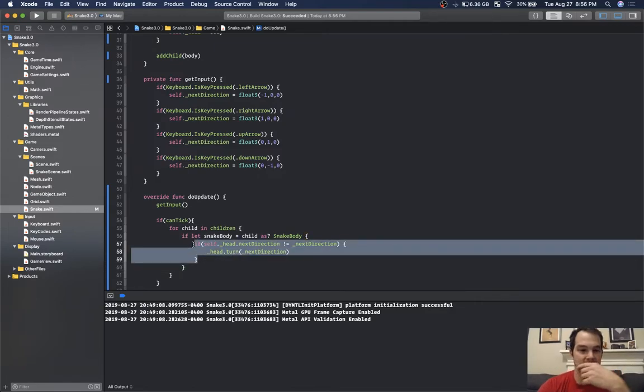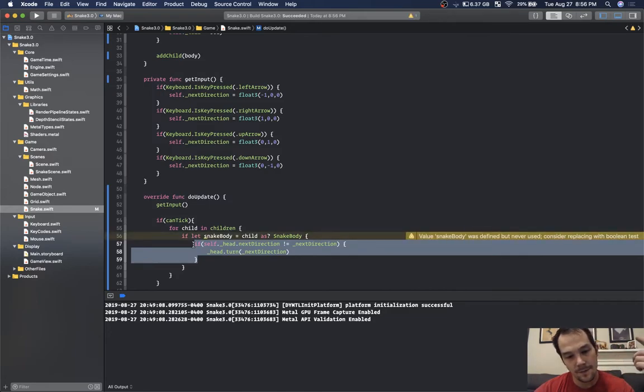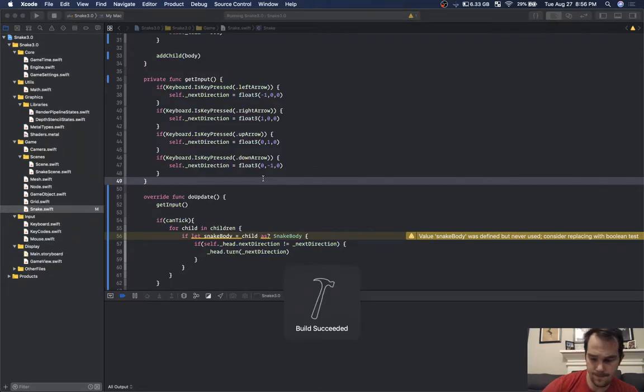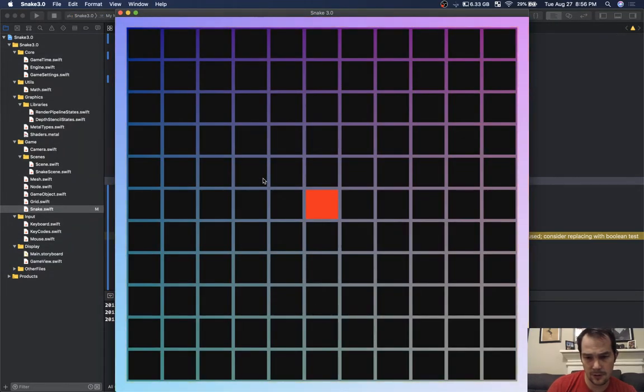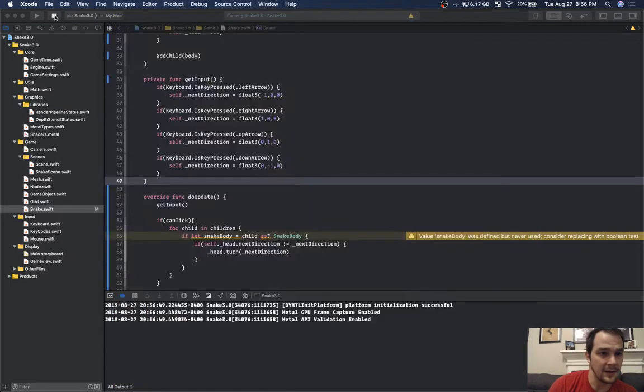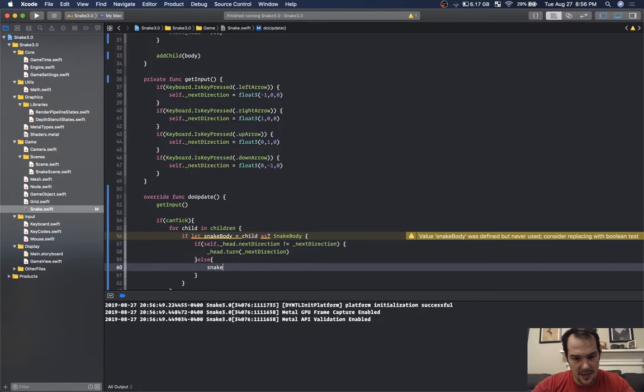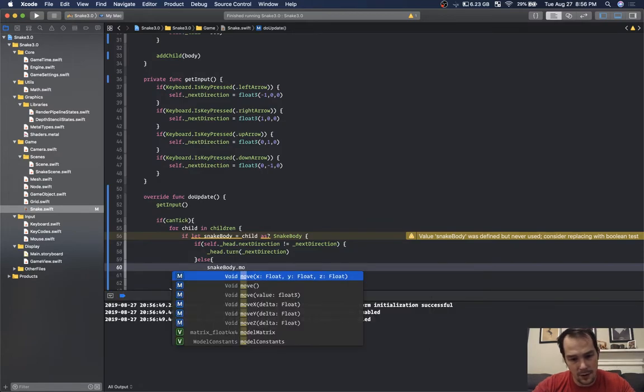I'm trying to think. So if we can tick, if head's next direction. So if I press play, what happens? Let's see what happens. May as well try it out, right? Alright, so this should still break everything. Oh, else head dot move. Else snake body dot move.